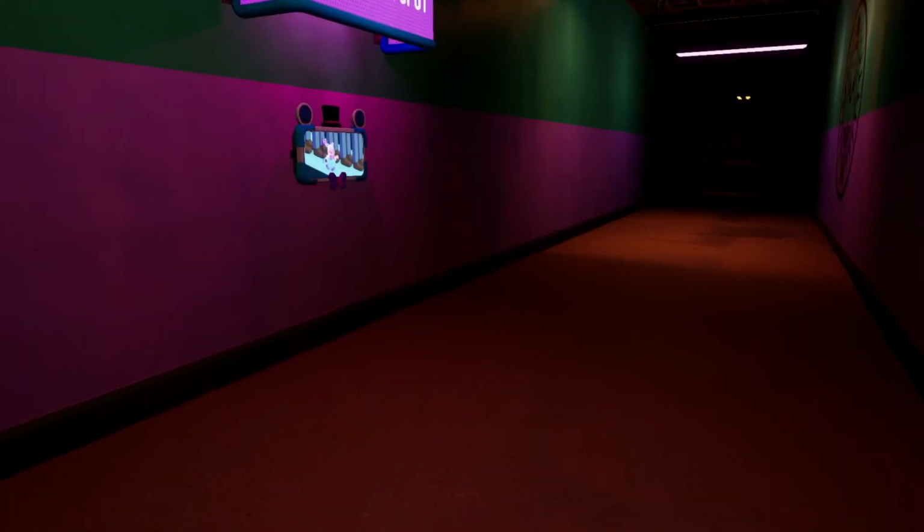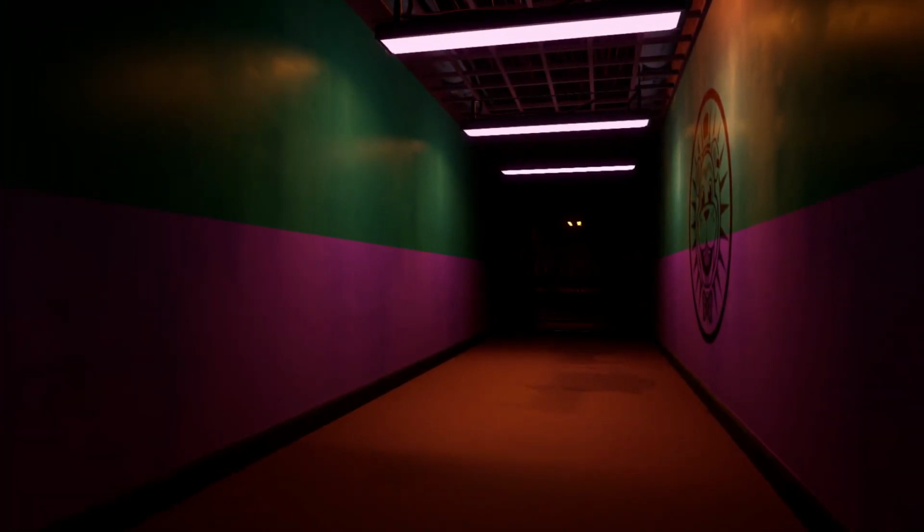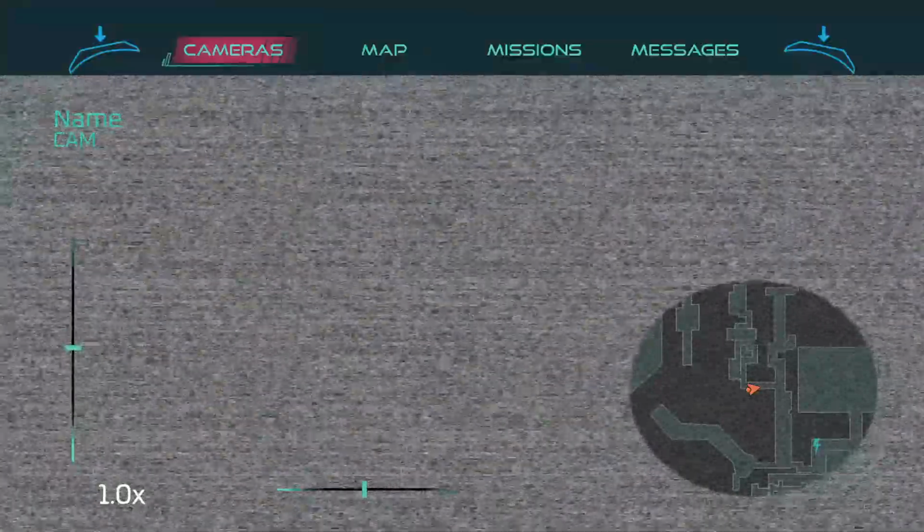Today we are going to be continuing Freddy's security breach, whatever you want to call it. So I just realized the controller button says Y to open watch, but I'm using a PlayStation controller. Odd. So anyway, let's continue.